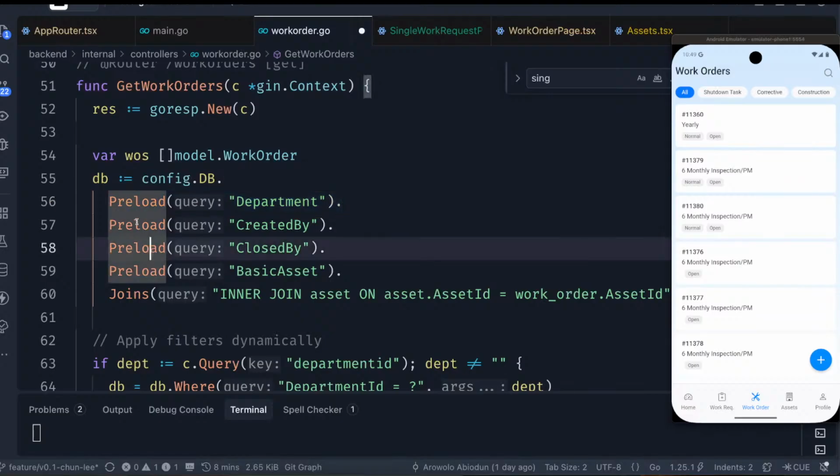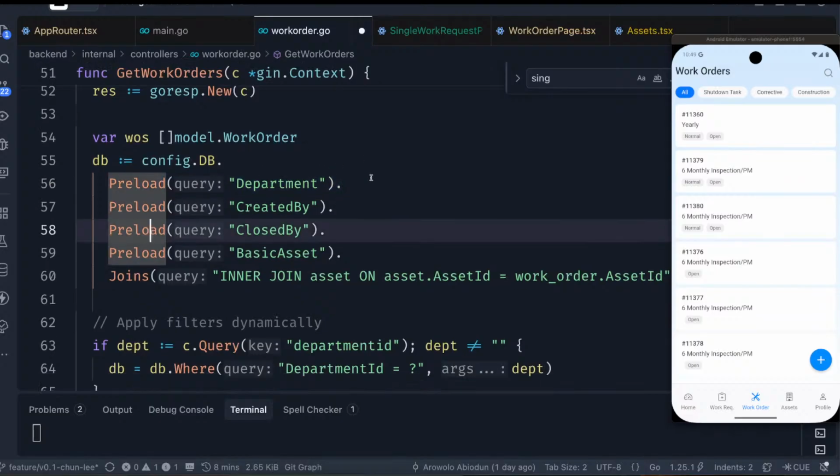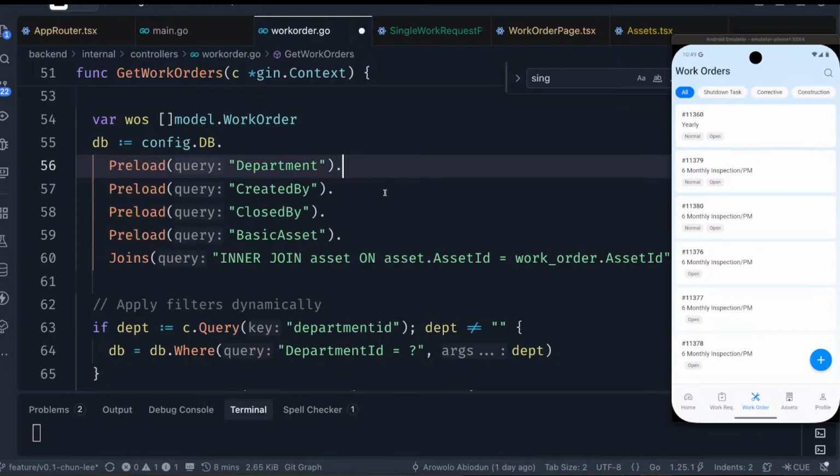So if I do router/work orders, this is when I'm doing all the joins. I join this preload. We already talked about this in relational database, and then I've added the asset to it. I preloaded asset to it. By the way, we have assets as a model, but the asset model is quite big. It has quite a lot of fields. So I stripped it down and created a miniature version of it, which is basic assets.